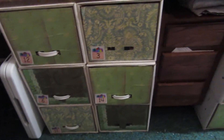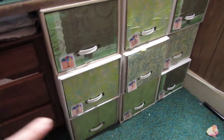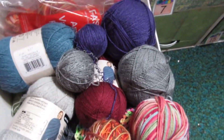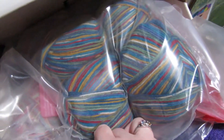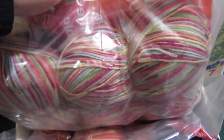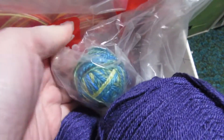Here is my stash, and as you can see, each of these banker file box things is numbered. Eight — the Fingering Weight Yarn Drawer. At the back of this drawer we have a Mill Ends bag of this color of fingering weight yarn. We have this one — I just recently made those cute fingerless mitts out of that color. Then here's like a fall-ish color, and this is just a teeny tiny scrap of some yarn that I made a shell out of that had Tencel in it.